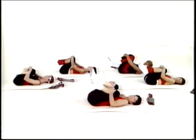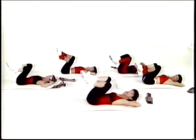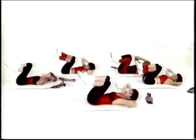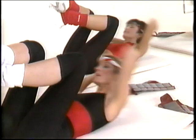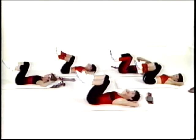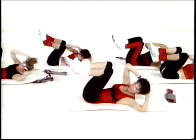Let your belly relax and your back stretch. Now, bring those knees to the outside. We're going to work the obliques, the internal, external obliques on the side of your trunk. You're going to reach up and back, and up and back, and up and back. So you're holding the lower body very still, up, up, and back. And the upper body is twisting as much as it can.